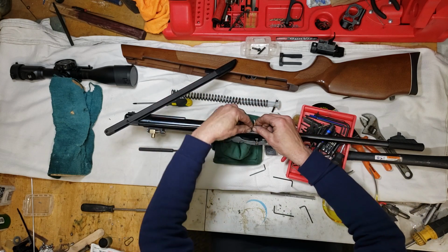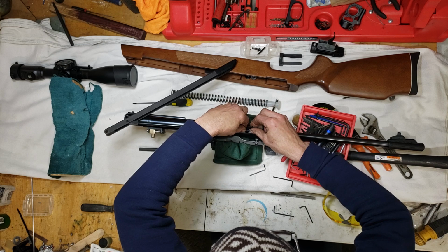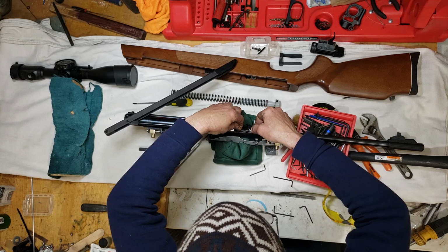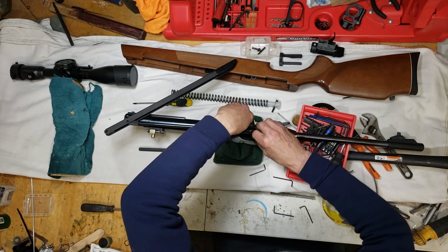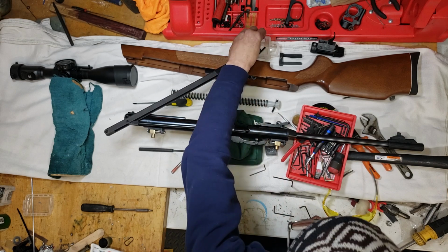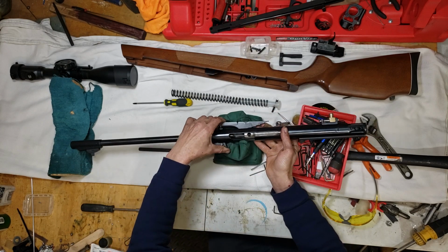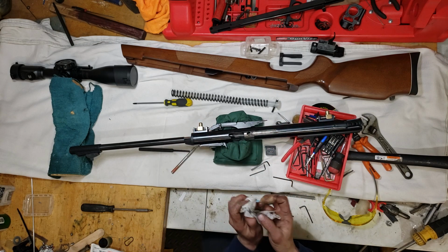Sorry, it does take a little time to get this sucker out of here. If you want, you could use blue Loctite or nail polish or glue when you put it back in. Mine didn't come out that difficult, so I might just do a little something when I send it back in. There we go. Now this will pop out. I can put that to the side. But as I'm seeing already, there is a bit of grease right there. And it was kind of wet looking.